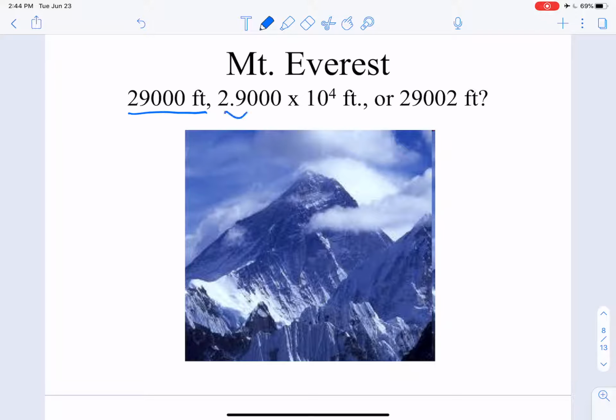Maybe we can report it in scientific notation so people know that we have 5 significant figures. But most people reading that would be like, what on earth is 2.9000 times 10 to the 4th? I don't get that. So what they decided to do is report it as 29,002 feet. And that makes people know that their measuring devices were a whole lot more accurate than if they could only get a measurement of 29,000 feet. So they lied just a little bit, so it looked like they had better instruments and were doing their jobs. So there's an example there.